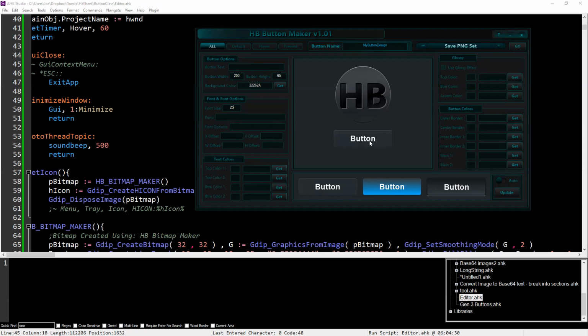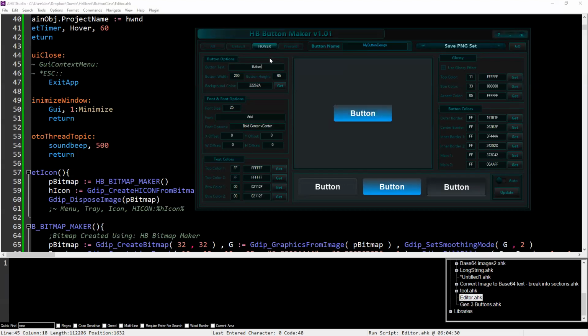One cool effect for that glowing button or the hover state is if we go to the hover state tab, and then in the text colors on the bottom left, go to bottom color 1 and change it to FF. On the bottom left of the window, there's an area called text colors.